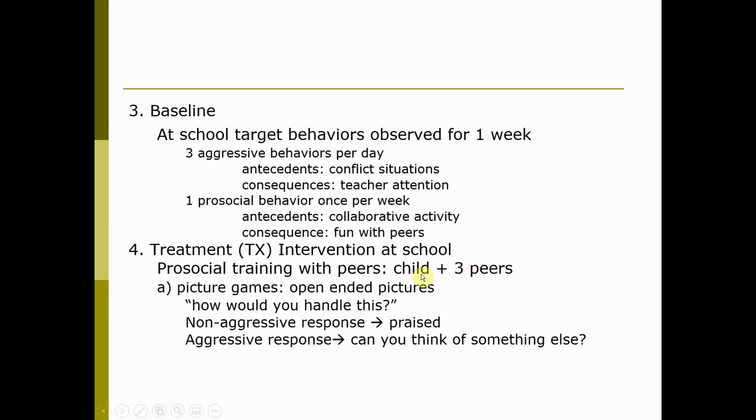So this provides opportunities for the child to see the peers modeling appropriate behavior, for the non-aggressive and prosocial behaviors to be praised and reinforced, and the aggressive behaviors not to be given attention but to be prompted to come up with something else. So first this was done verbally. Then they shifted to a week of behavioral acting it out. So again, they were shown different pictures, not the exact same ones, but very similar pictures, and asked how would you handle this? For any kind of non-aggressive response, they were praised, and for any kind of aggressive response, they were prompted, can you think of something else?